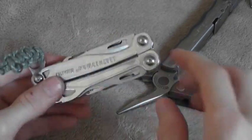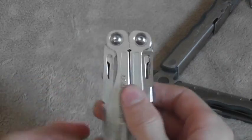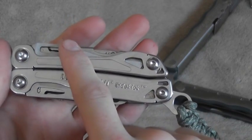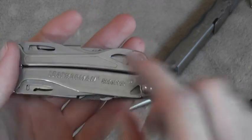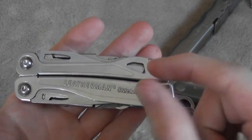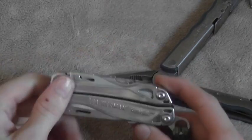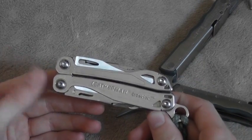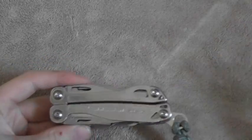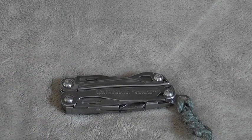Overall I do like the tool set — maybe scissors and a rescue cutter would have been nice, but overall I like it quite a bit. Check out the Wingman if you want scissors. The Wingman also has what they call a blister pack opener instead of the serrated knife — it's just a small sharpened section you can cut open a blister pack with. I might prefer it over that serrated knife. Overall I really like the Sidekick, especially for the price — $28 is just well worth it.